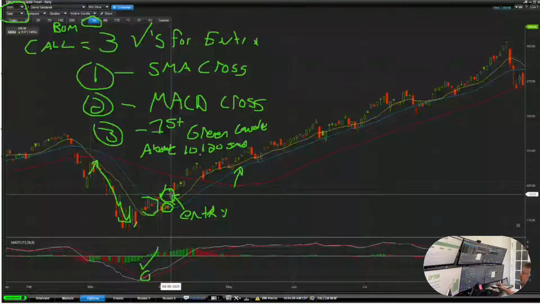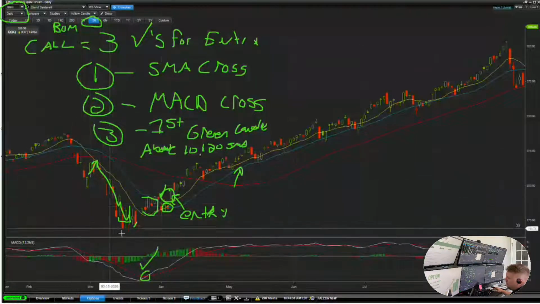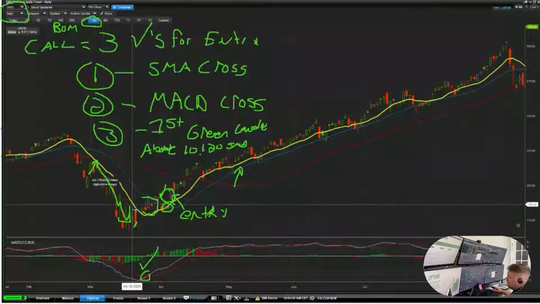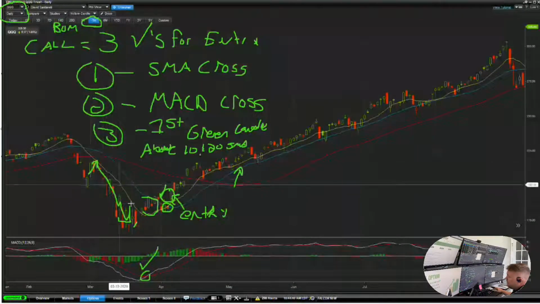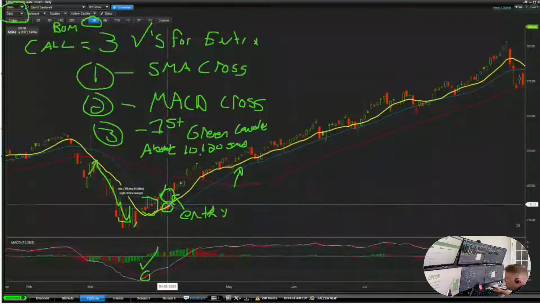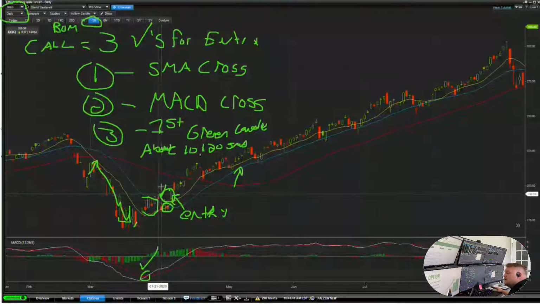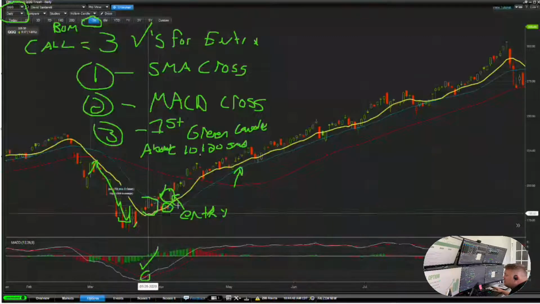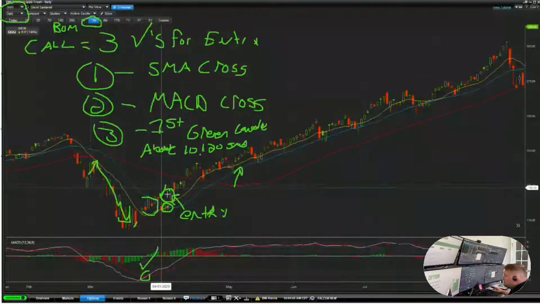Now, here's the thing. When you have that new cycle forming, here was the breakdown momentum where you profited with the puts. The stock staying below that yellow 10-day simple moving average, that's breakdown momentum, you're trading puts. Now, when you get that 10 cross and above, this is a signal that you have some buyers coming in and a sign of a reversal coming off those lows. So this is really important.